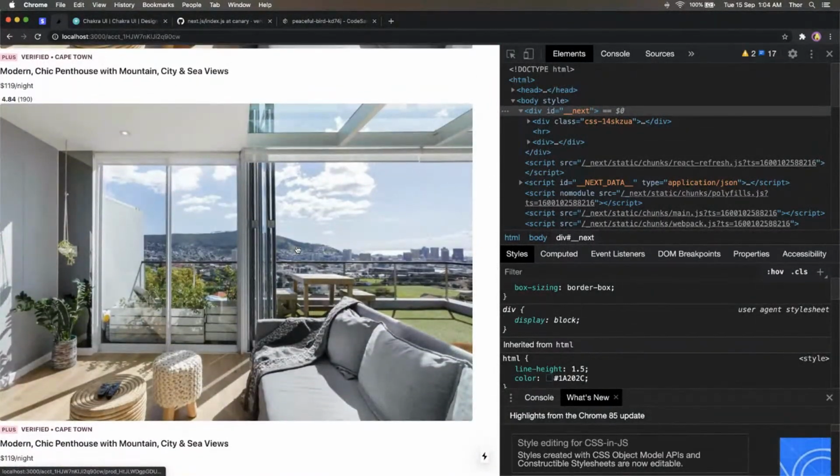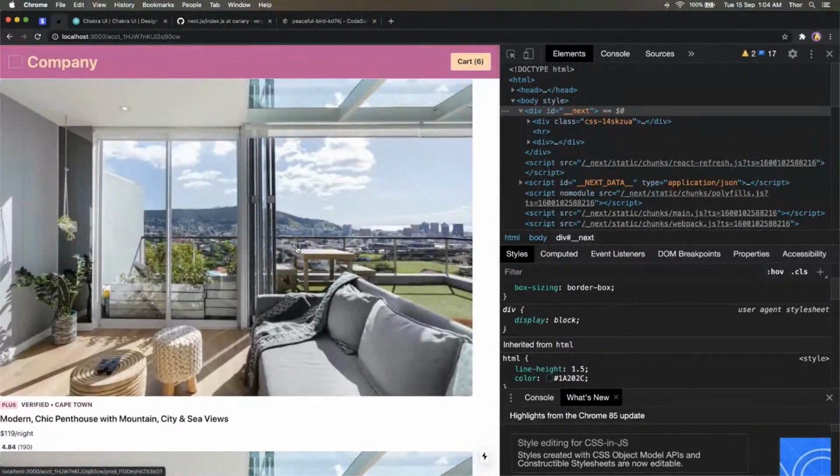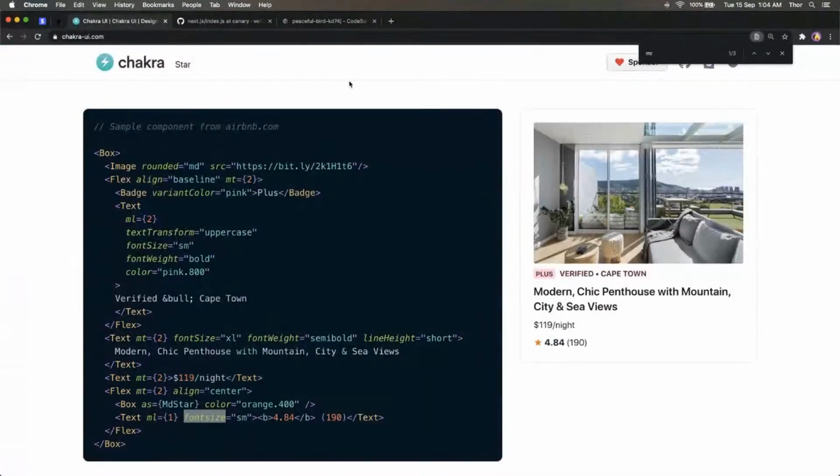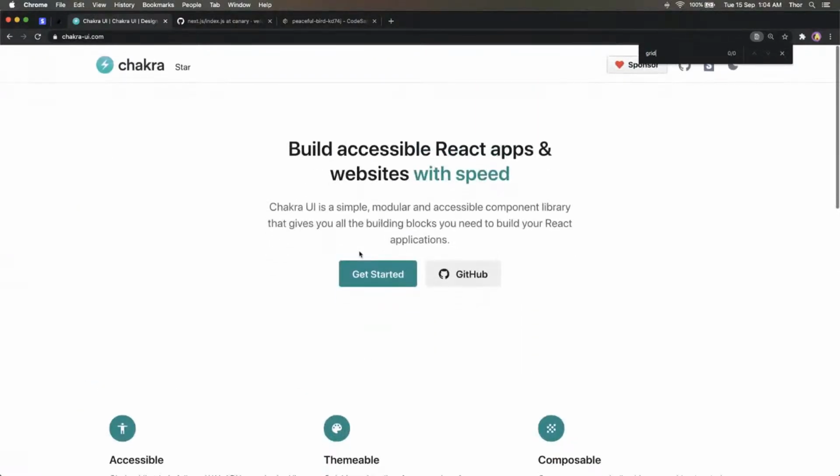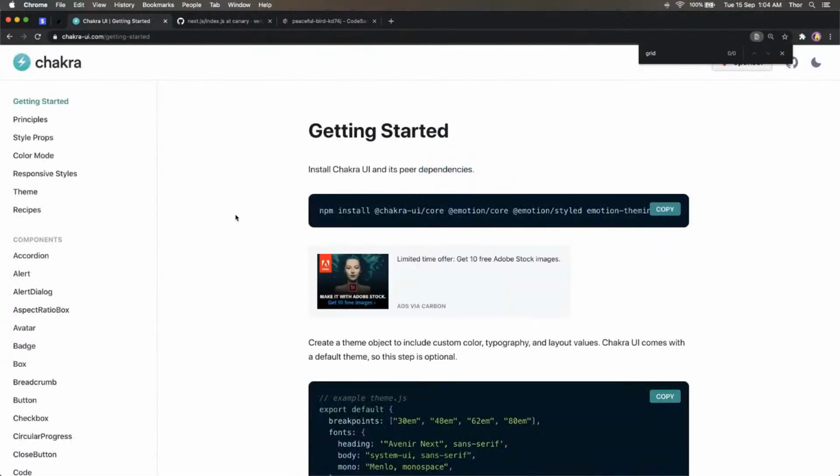And I guess box just kind of takes the full space, the full size. And so I guess we kind of want to make this a grid. Let's see. Oh, no, wait, I have to get back to the docs. How to get started. Okay, grid.